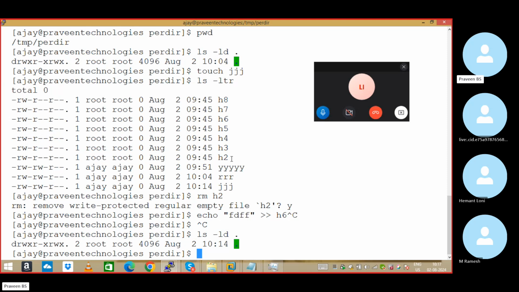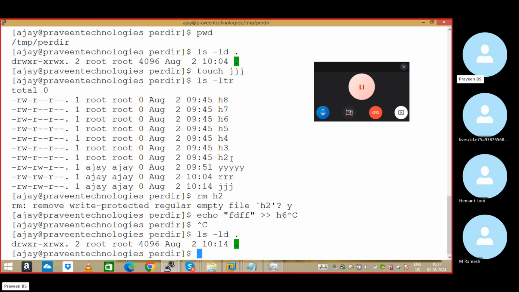Now what are we doing? We're trying to add content to a file. I'm trying to add content to the file. You have permission only on the directory, sir. Directory permission is valid for creating a file, deleting a file, creating a directory, deleting a directory. Adding content to a file depends upon the individual file permission.